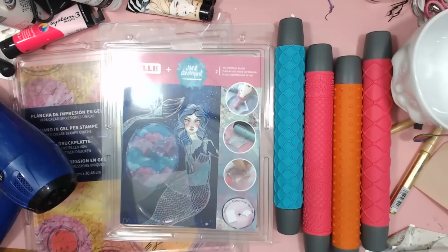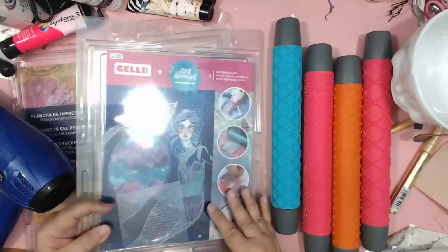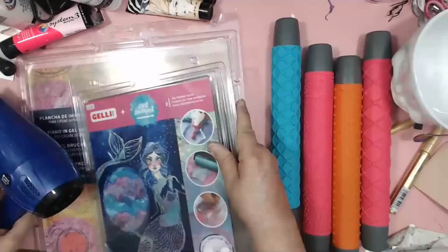So we're going to play with the jelly plate. I am going to play with Jane's. I've been dying to do that. I also have this one, the gel press, the 12 by 12. I don't know if we'll do that. I don't know if I have enough room on my desk for that.